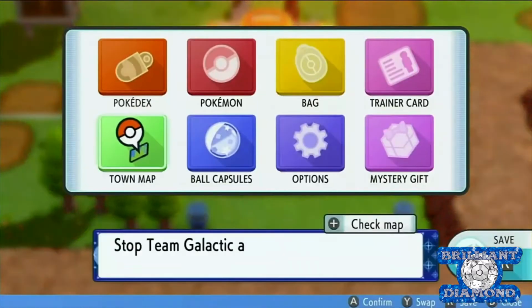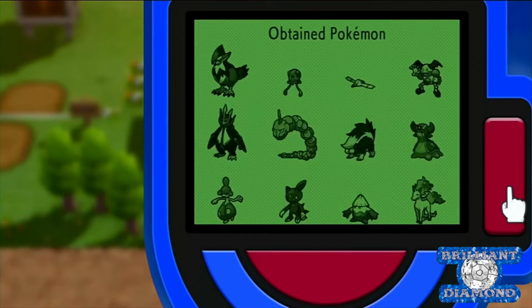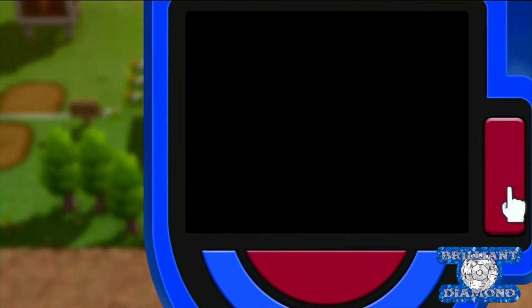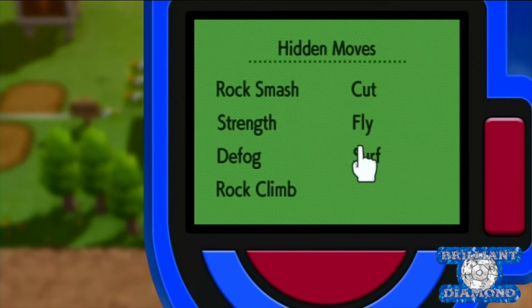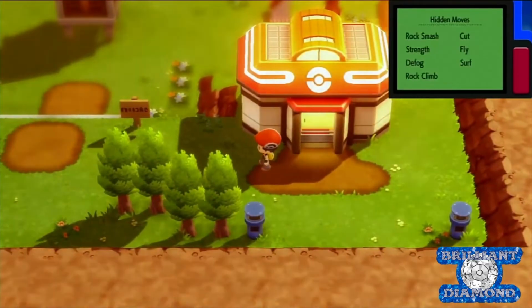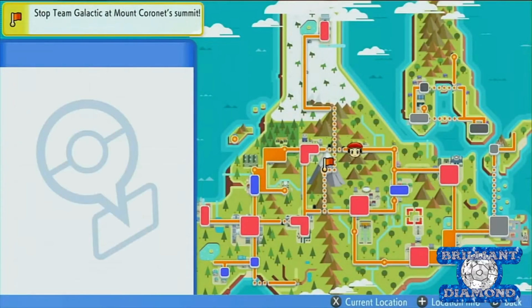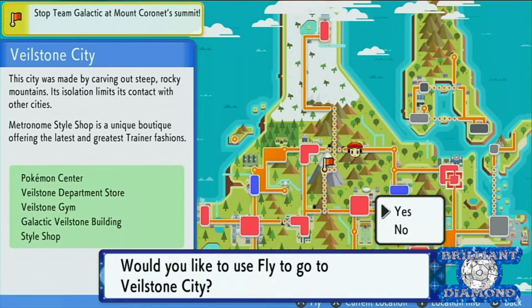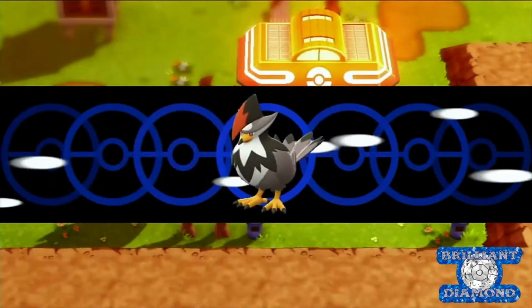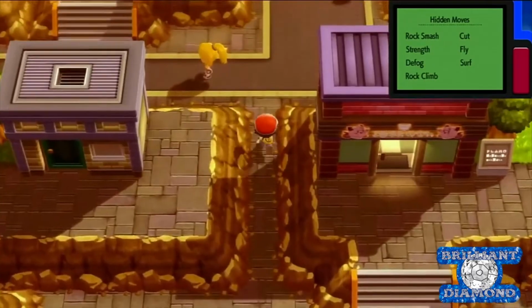Also, do we have Rock Smash? Or Rock Climb, rather? I don't think we do, and I need to know where we get that. Oh, we do! We do have Rock Climb, never mind. If we do have that, I kind of want to go to a couple places that I know have rock climbable walls to go up those walls and get the stuff that's behind them.